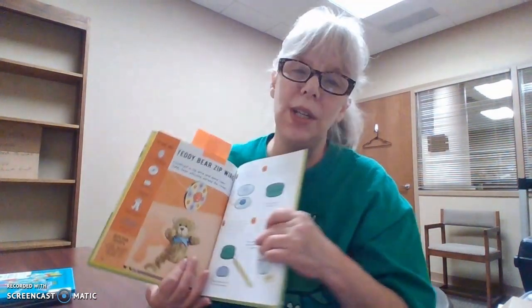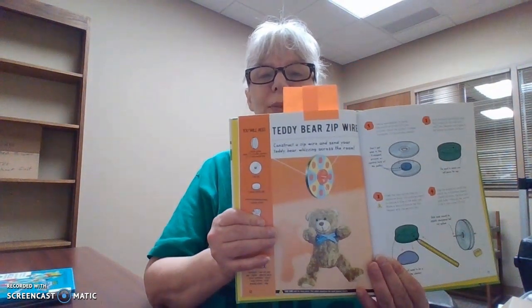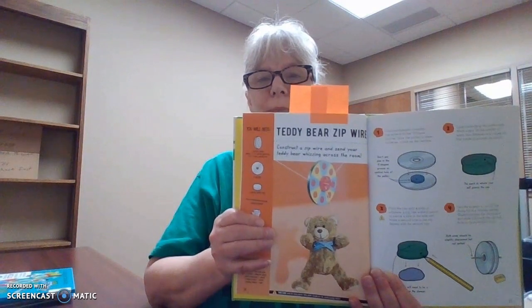I'll give you an example. If you bike up a hill and you're putting a lot of energy into getting up that hill, at the top of the hill where you're not going anywhere, that's your potential. And as you glide down the hill on the other side, you're releasing all that energy you put in on the way up. So part of this is getting an understanding of different ways that you can make things work for you. You don't always have to use a battery. Sometimes you can wind something up and then let it go. Wristwatches used to work that way. So here, this shows you how to use a pulley system to create a zip line for your teddy bear, not for your person.